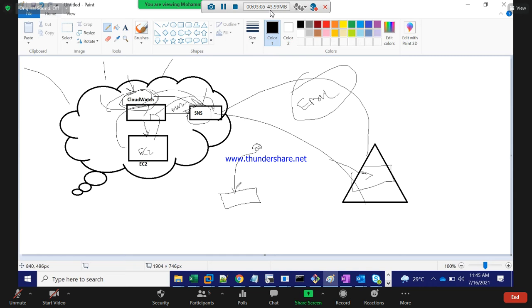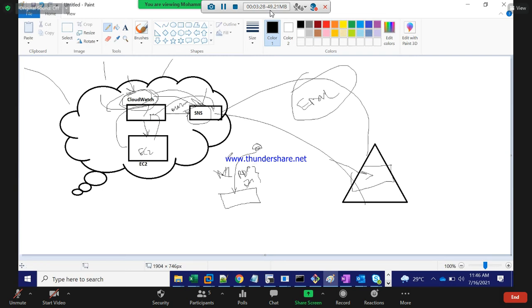So they can do RDP, they can do ping. Because this is security, if you open it to any, anyone can come and do anything. But this is a wrong practice. The best practice is to open only the services that are needed.